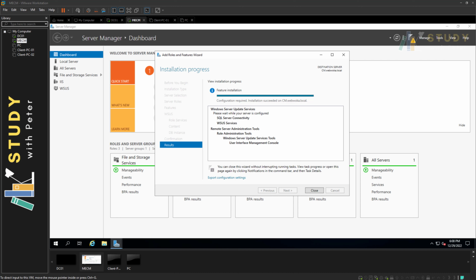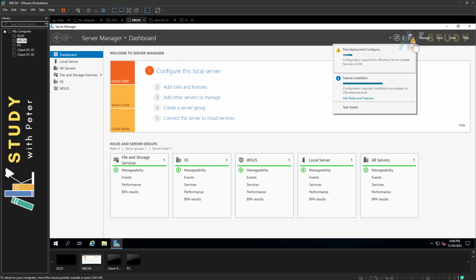Okay, let's go for it. To be honest, maybe we can actually close this one and just go. Yeah, it's doing something this time. So let's see what it's doing and we just have to wait a little bit.